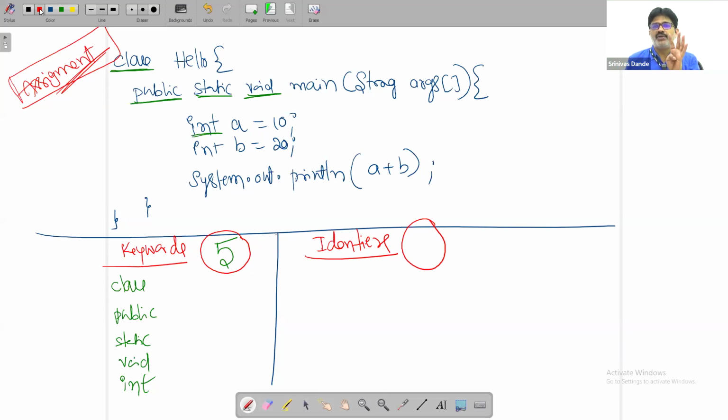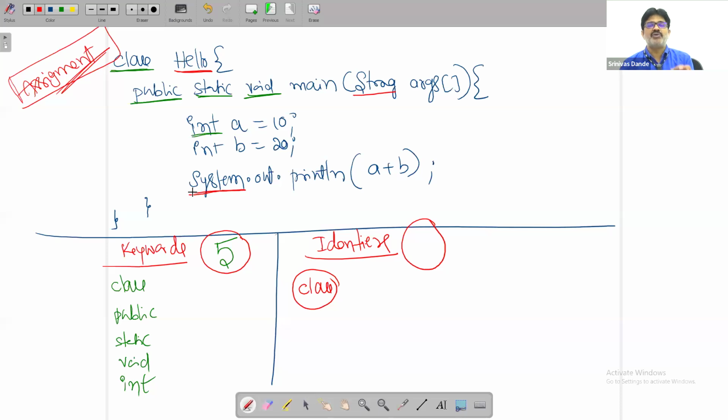Variable names, method names or class names, right? So let's identify the class identifiers first. Can you tell how many classes are used in this? Hello is a class. I am writing this. String is a class. Somebody has written it and provided it to us freely. System is a class.